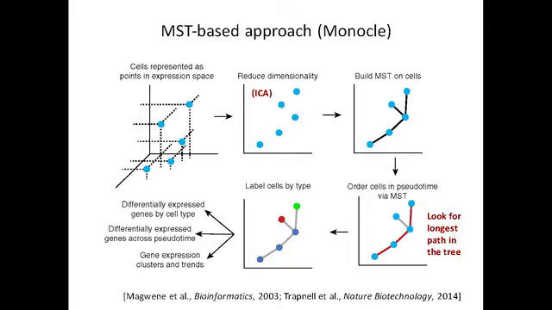So one finds the longest path in the tree, and then one says, okay, one side of the path corresponds to, let's say, early disease stage, and the other side of the path corresponds to late disease stage. And it allows for the fact that there might be some bifurcations. So for example, you see here that there is a bifurcation over here. And as we discussed earlier, you have to have some way of differentiating what the beginning is and what the end should be. And that's where some side information might become useful.